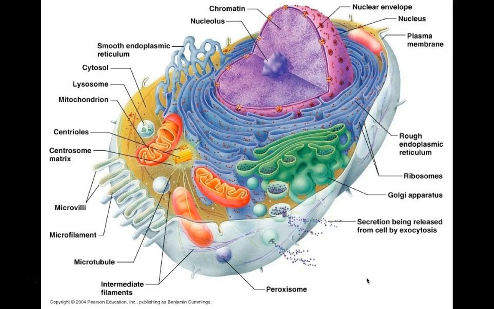The chromatin actually is organized in various regions, so this is not a haphazard arrangement inside the nucleus in terms of the location of the chromatin, but it is where all of the instructional information on how the cell is to function is warehoused. In addition to the chromatin inside the nucleus, we also would find a nucleolus. The nucleolus is a specialized structure for the formation of what's called ribosomal RNA for the function and structure of ribosomes.